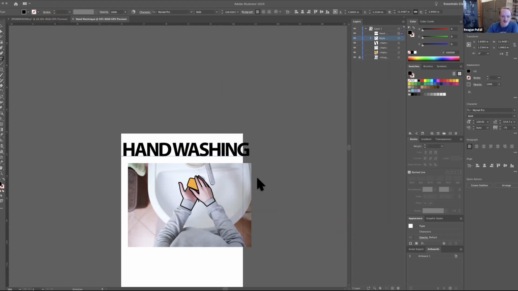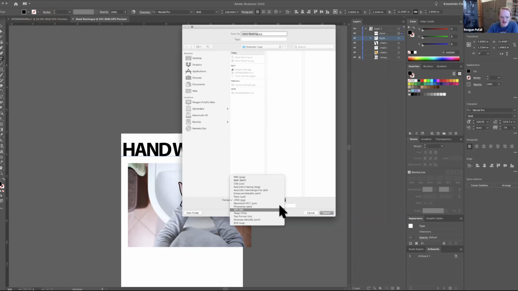Let's take a look at a couple other ones real quick. Photoshop file, if you're going to be sending this to Photoshop. The other one that you want to note is TIFF. So if this is going to be a file that you care a lot about it looking good when you're going to send it off to a professional printer, you'd send them a TIFF file because it has much better color information than a JPEG and is openable and editable to them, unlike an Illustrator file unless they're familiar with Illustrator. So TIFF is what you send to high-end printers. Although if you're sending it out for mass market printing, you'll probably send out a PDF instead.